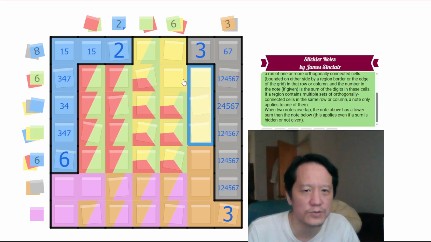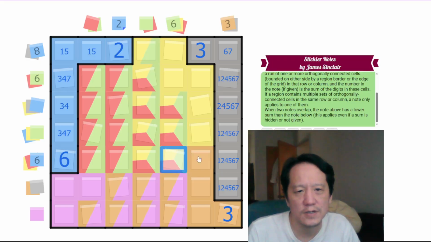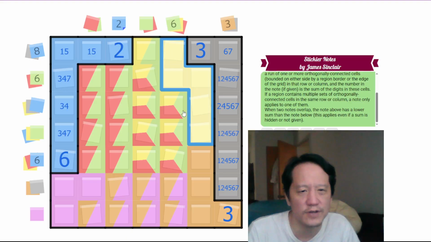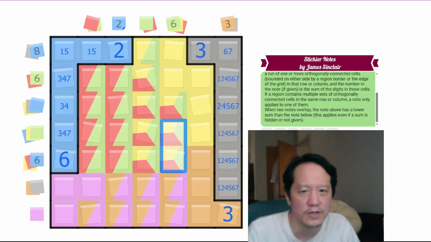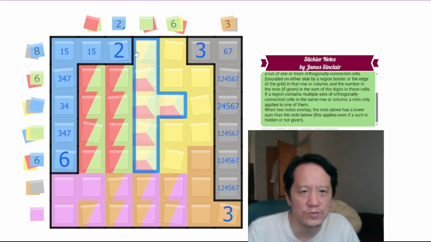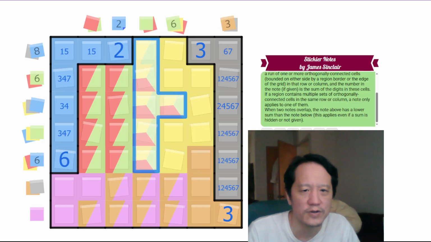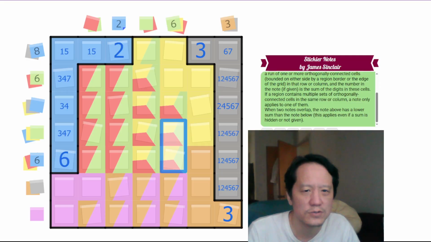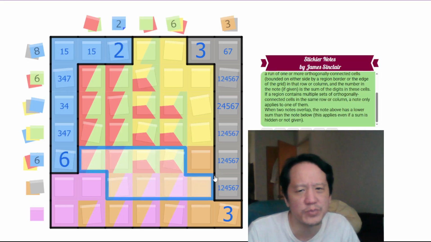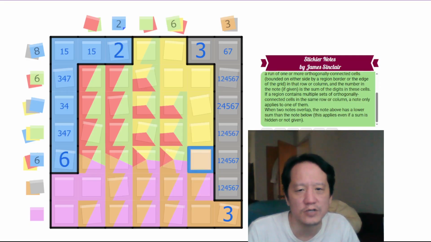We have 1, 2, 3, 4, 5, and maybe 6. 1, 2, 3, 4, 5. It has to get down to here, so that must be then here. Because these are too large, so yellow cannot be here. That doesn't work. We don't have enough reds and greens. Orange could go up here, and so could pink. Oh, okay, never mind. So then yellow does have to go down here.